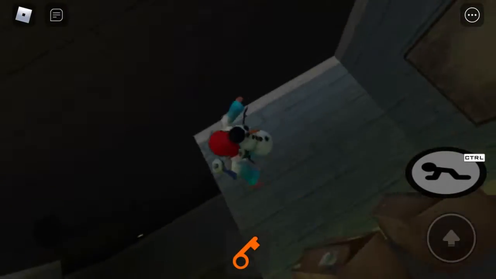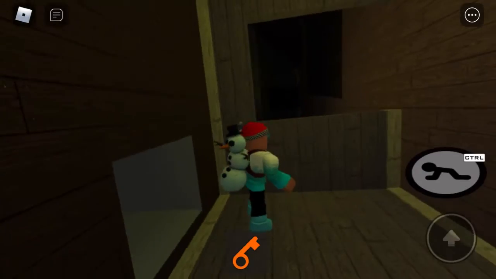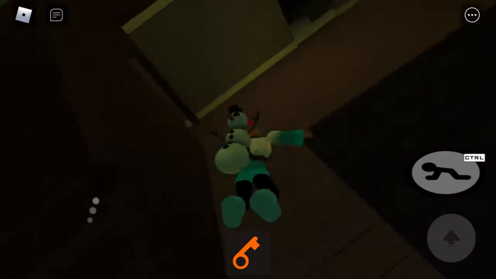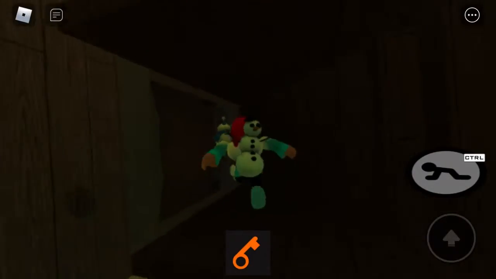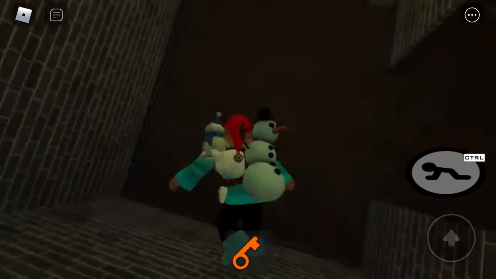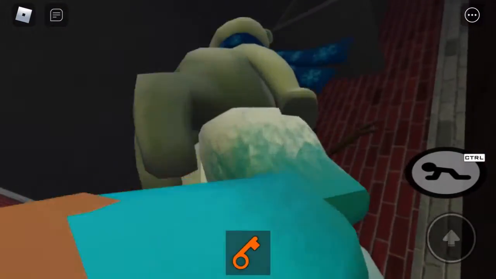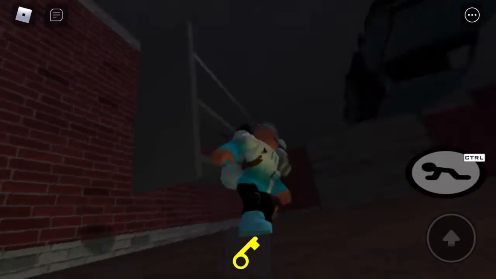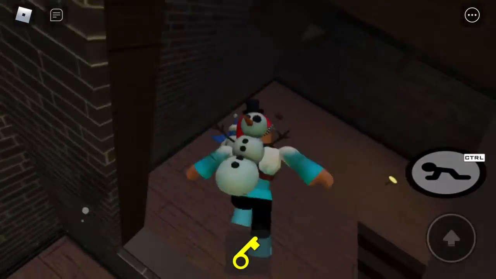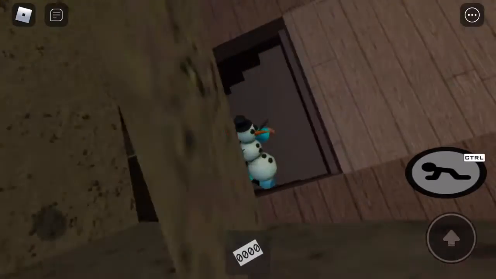orange key. That's fun. Okay, so we're gonna hop down there. And right over there, orange. Okay, there we go. Yellow is right there. Okay, we'll just grab yellow from there and go there. Okay, we got the code.